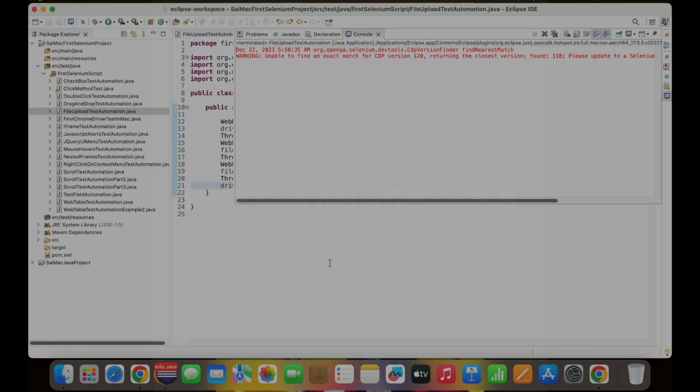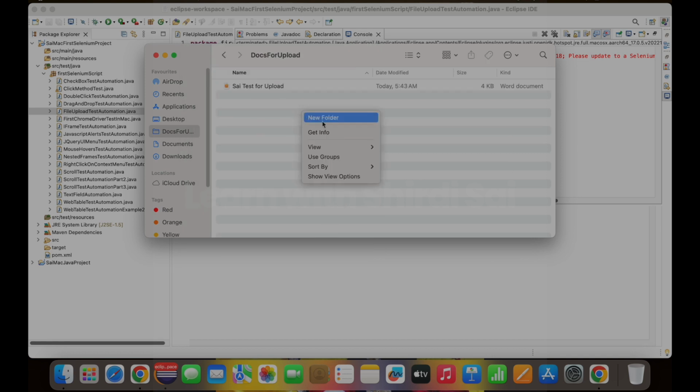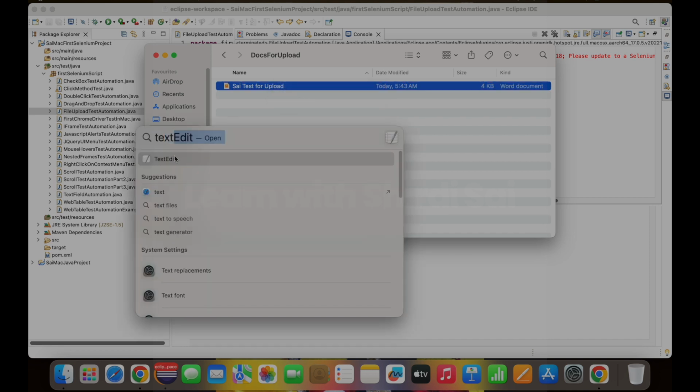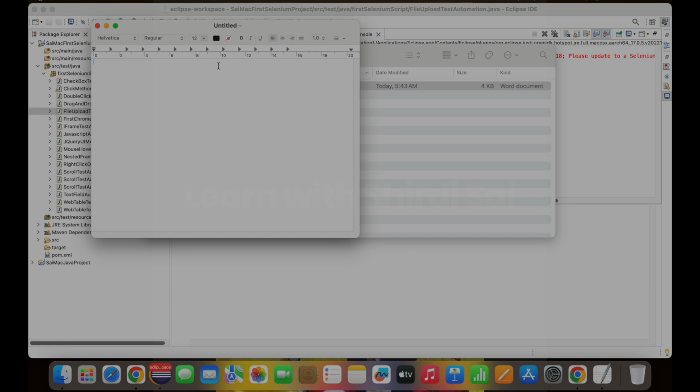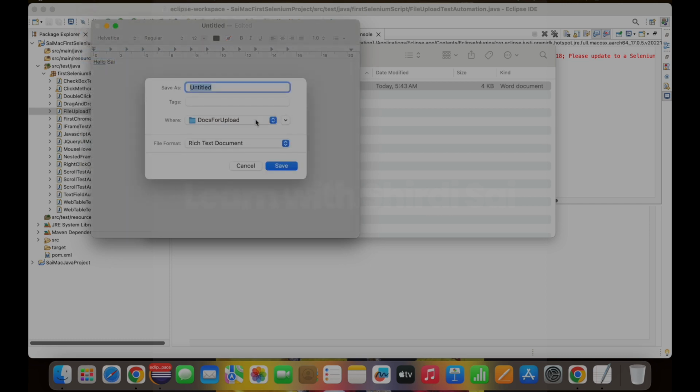Okay, so we will try with another new file also, just for example. What we can do, instead of this file I will create a new file. Hello site. Okay, just for understanding, I'm creating another new file in a different format.